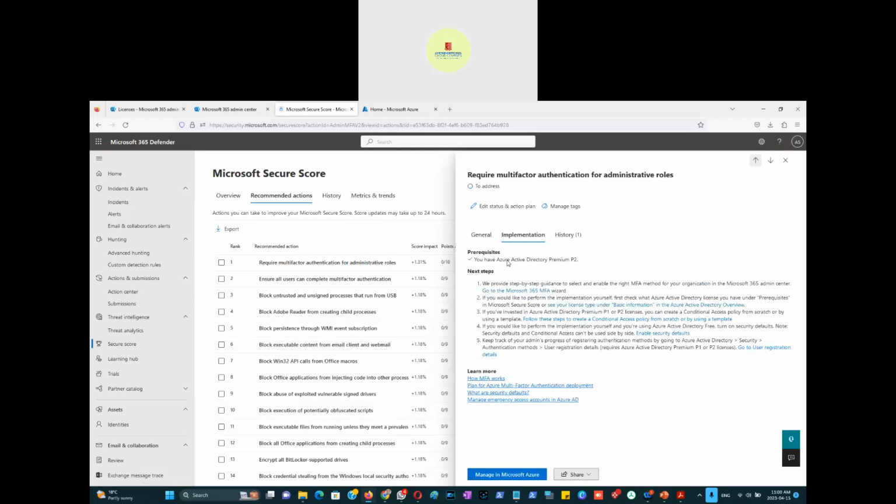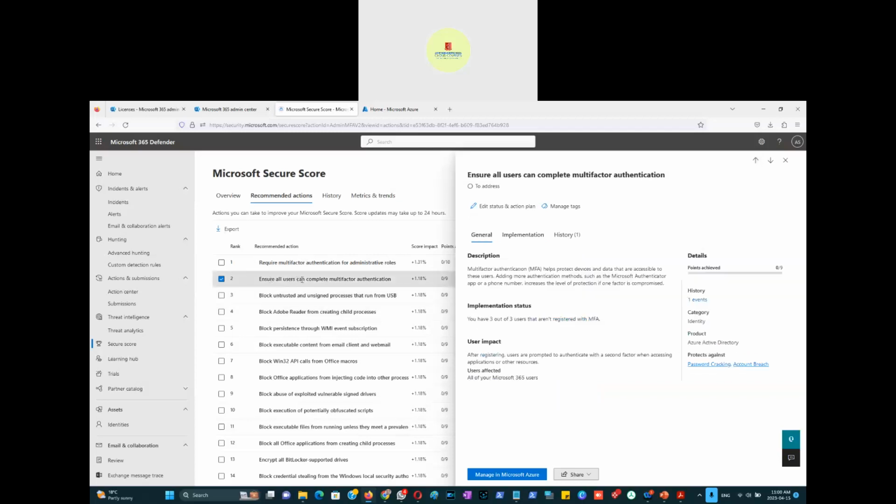And implementation, then it tells you step by step. So that's the beauty of these alerts. It gives you next steps, but you will only get that if you have Active Directory Premium 2 subscription. Only then it gives you advanced knowledge and how to remediate whatever threats you have. So that's a pretty cool thing.